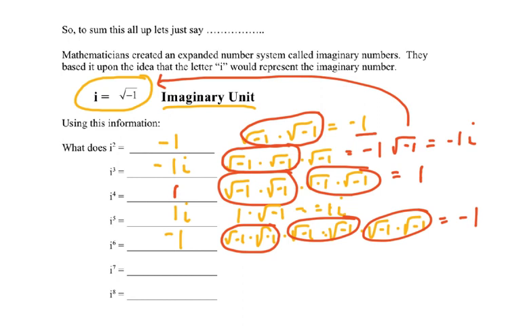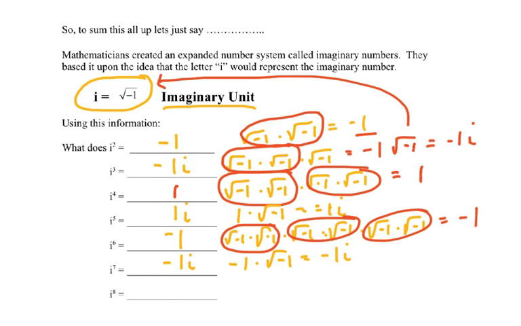Well, let's check and see. Remember, we already know i to the sixth, so we're going to multiply one more and get i to the seventh. So that means that we're going to have negative 1, because that's i to the sixth, times one more of these, square root of negative 1. And remember, the square root of negative 1 is i, so this is actually negative 1i. It sure looks like our pattern's starting to repeat. If you look above, well, let's check one more.